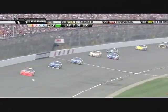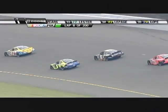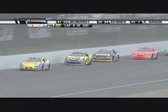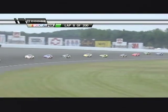And Darrell, we're seeing that at more and more racetracks where if you can keep that car on the high side on the exit of the corner, you carry that speed all the way down the straightaway. Talked to some guys this morning, and I think a lot has to do with the gear rule NASCAR has. You have to run a little bit higher gear than they would normally run, so you have to keep it wound up on the high side. Yeah, you hear guys all the time talking about, kind of interesting term, roll the corner, so that you don't slow the car down with the brakes. You just let it roll through there and keep the momentum up.